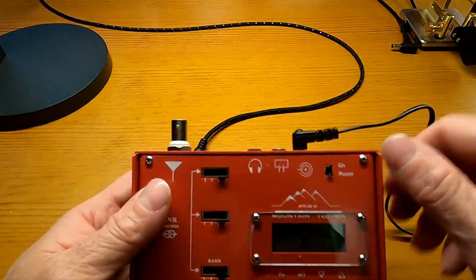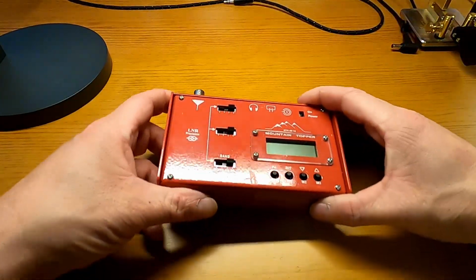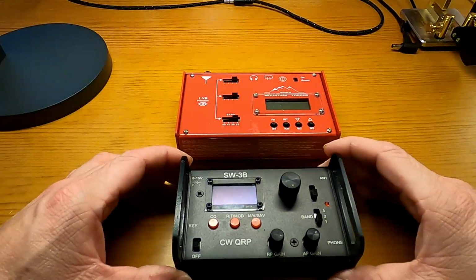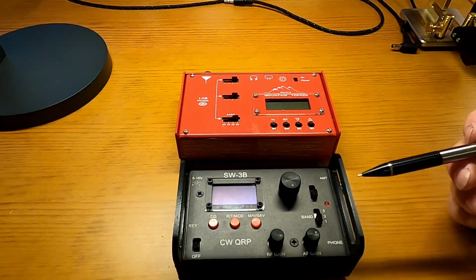And I'm going to be honest with you, that is harder than you might think with these two radios because they are both exceptionally good radios. They have different strengths and different weaknesses. So let's talk a little bit about strengths versus weaknesses.